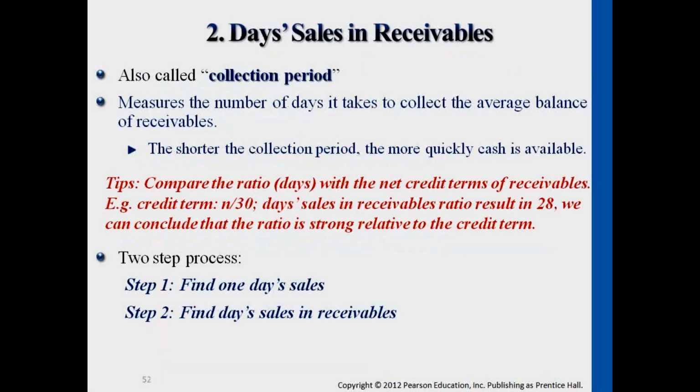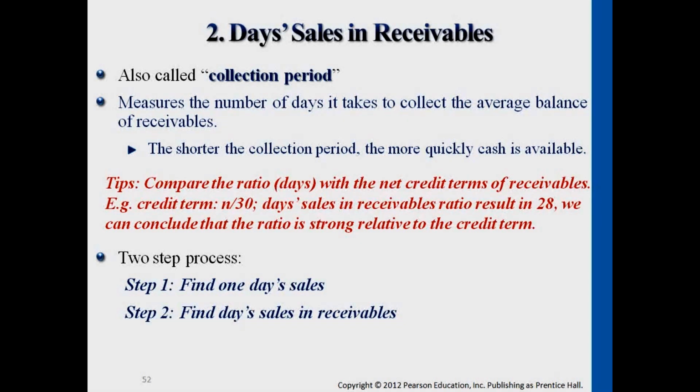Another ratio is days of sales in receivables, specifically looking at how quick the collection period of receivables is. So we want to know, remember that in operating cycle, we start off from purchases. We make sales. And then that sales at the end, if it's credit sales, it has to turn into cash for us to have enough cash to make another purchase, to make sales again, to continue the operating cycle. So this ratio, days of sales in receivables, we're understanding the collection period of accounts receivables. How on average, what is the time period for us to turn receivables into cash? This is what this ratio is.